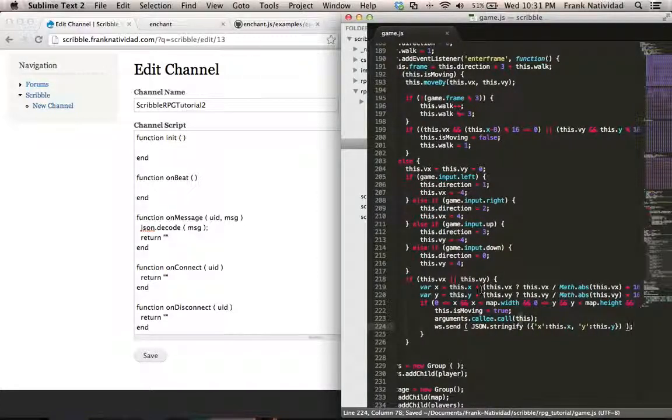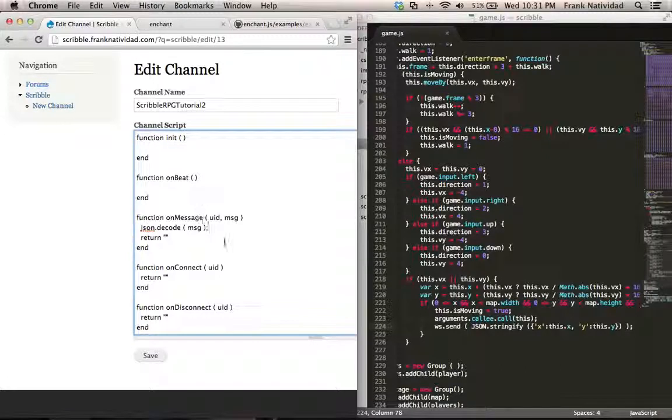So this is what on message is going to receive every time you move. We're going to decode that message, and then send it into a table. It's pretty much a hash map, the same deal as far as the JSON structure goes. So we're going to do t dot id equals 2, t dot uid equals uid, and you get that from the on message parameters that are received for this specific person.